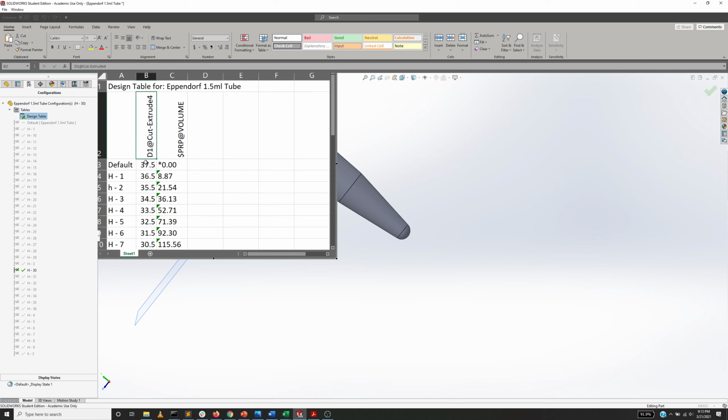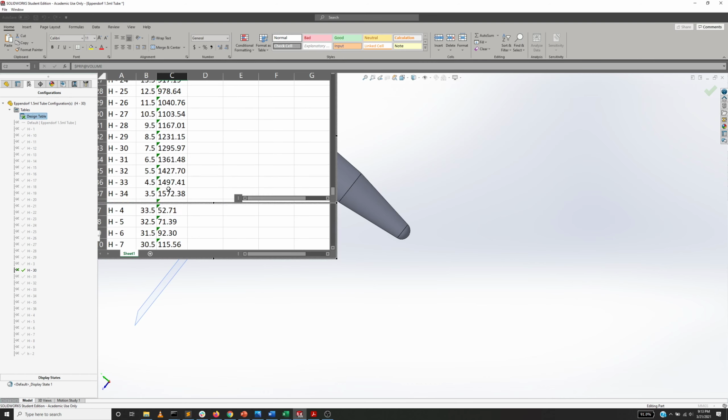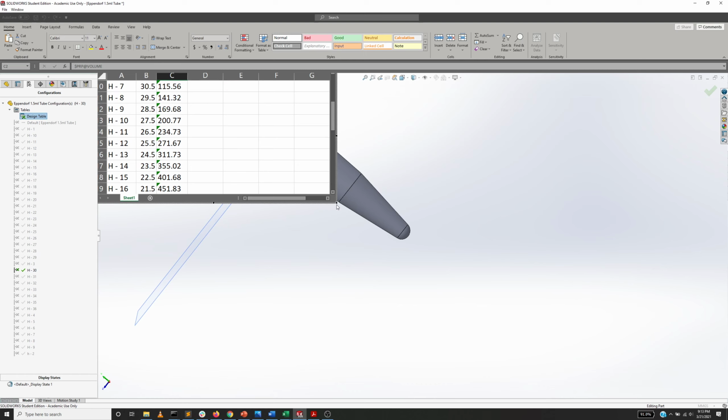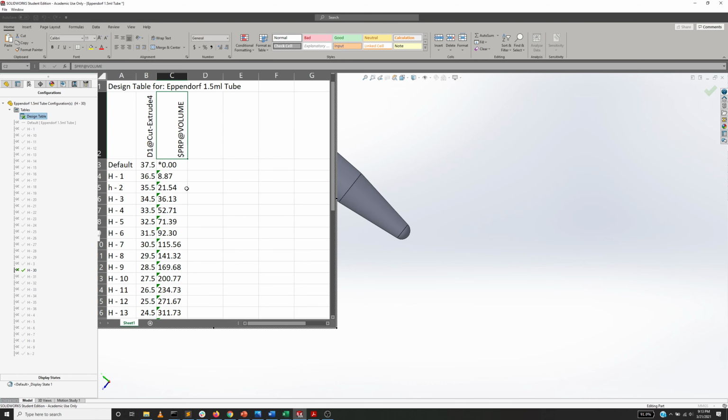On the left-hand side, you see the height of the extrude cut. On the right-hand side, this property volume is where the volume is occupied, or how much is the volume occupied per unit height. And that's it for now, guys. You can actually copy this into whichever favorite Excel sheet or Python program, or export it to CSV for your future reference. And that's how you do it for finding out what's the volume occupied per unit height.